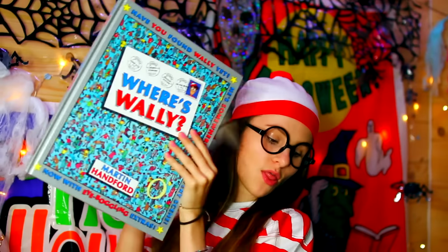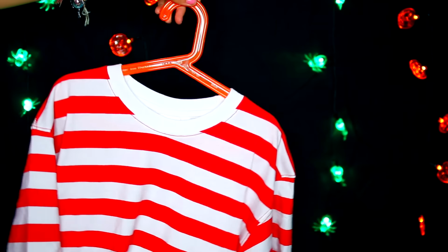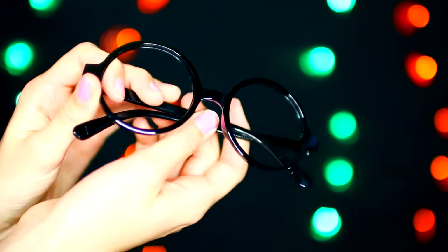The next outfit I'm doing is Wally, and basically this one was so simple as it didn't take that much DIYing. I had a stripy red and white top, this little hat that I got off Amazon, and these glasses that I just had in my fancy dress box. And yes, this was so simple and really easy to recreate.